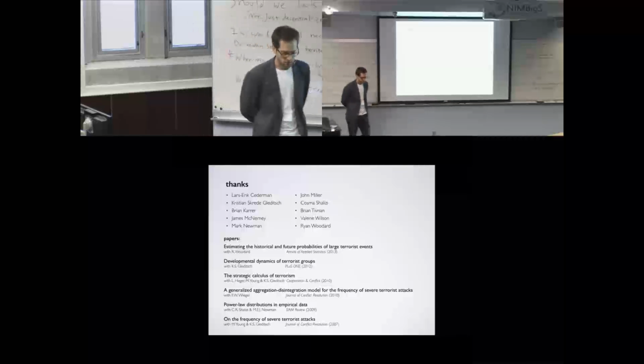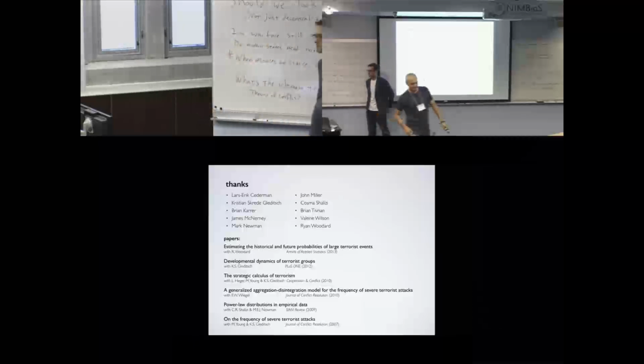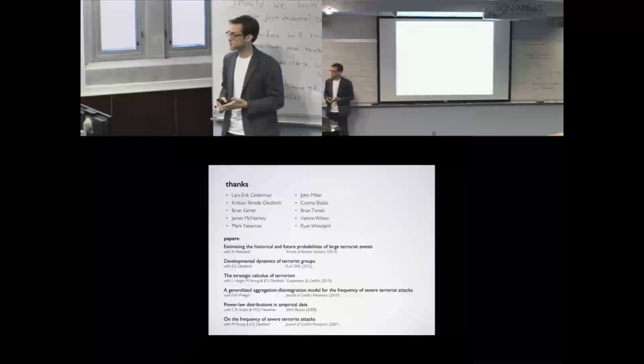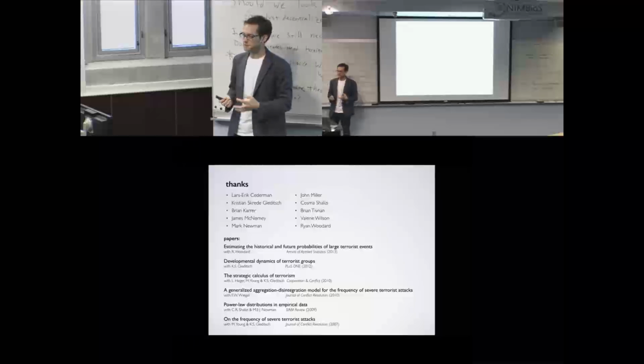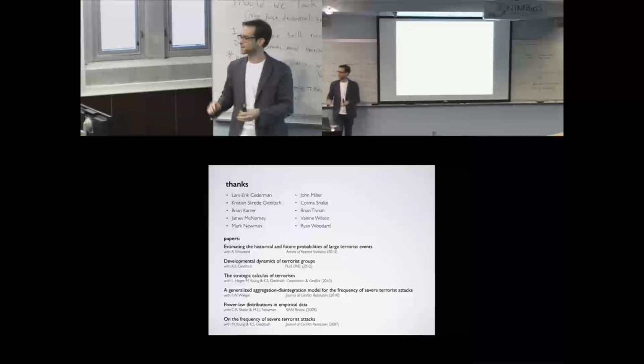Yeah, that's a really good question. We don't have data on recruitment at all. All we get to see is the severity of the events as a function of time. So we don't have information on recruitment. We don't have information on the size of the groups as a function of time. We have these maximum estimates over a 7-year period. So we don't really get to see that kind of information. But it does lead to a very interesting hypothesis that potentially you could collect information by doing some case studies. You could look at individual conflicts and ask whether or not the ability to carry out these spectacular events had an observable impact on their size and their relationship with, say, the other organizations in the conflict. In other words, I don't know.